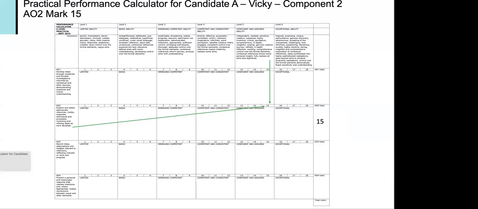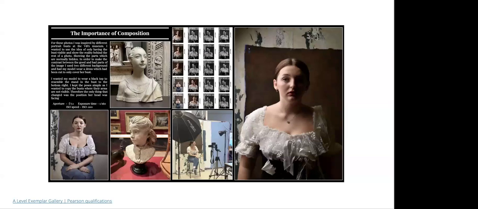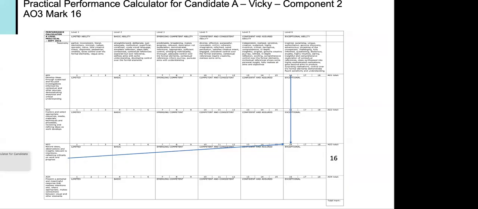In AO2, again, a mark of 15. She experiments with composition, replicating the portrait bust in a photographic genre, and at the beginning her primary concern is the exploration of simple and complex forms using the camera. So, and this develops through insightful and inventive control of the formal elements. She settles on the notion of holograms, pushing the boundaries of three-dimensional form into the future, inspired at the stage by 19th century women being refined and modest. Vicky is equally confident in exploring negative space and realizes her intentions over a broad investigation.